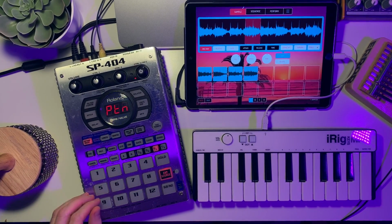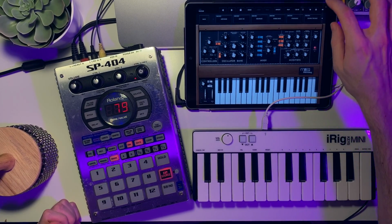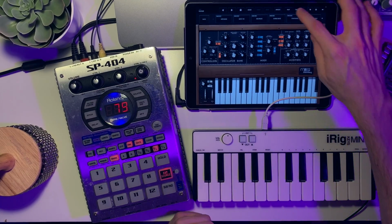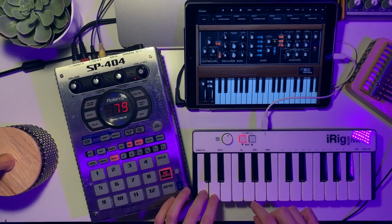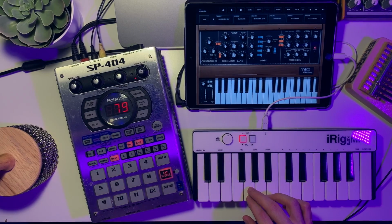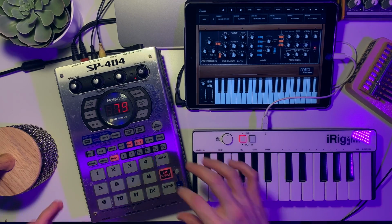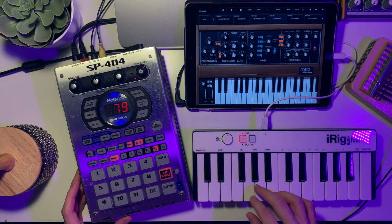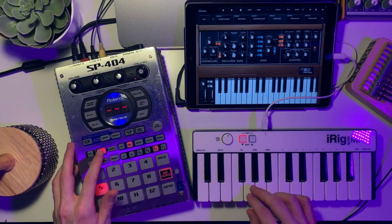So to add some bass to this, I'm going to go to my Model D app and let's see which bass sound I'm going to use. Okay, let's record the notes. So the sample is in D minor, so I'm going to record the notes G, A, C, and D, and I'm going to even record the same notes from an octave above. I'm gonna fill these 8 pads with these notes. So here we go. Press record, choose the pad, press record again, and press the note.